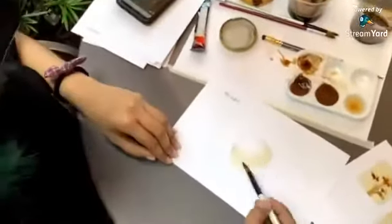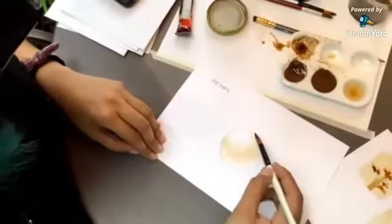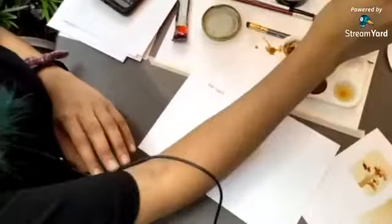So I don't know if you can see it. And then the darkest color that we have.